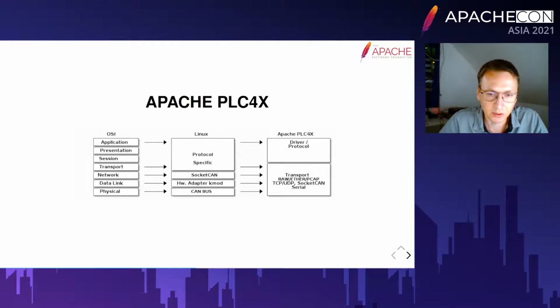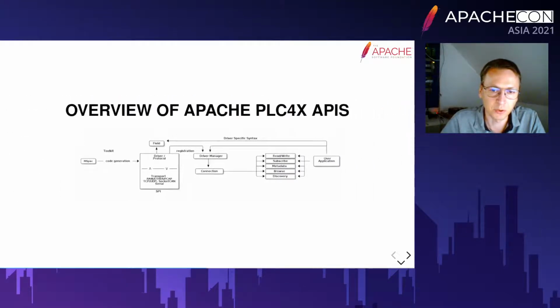Rather, the APIs of Apache PLC4X are intended to unify the most common situations related to integration. This means, for example, delivering the data stream and then turning the data stream into concrete information according to the protocol.